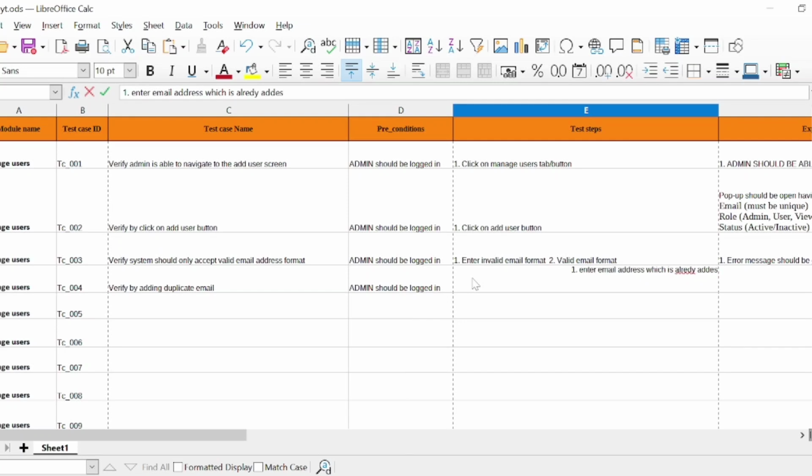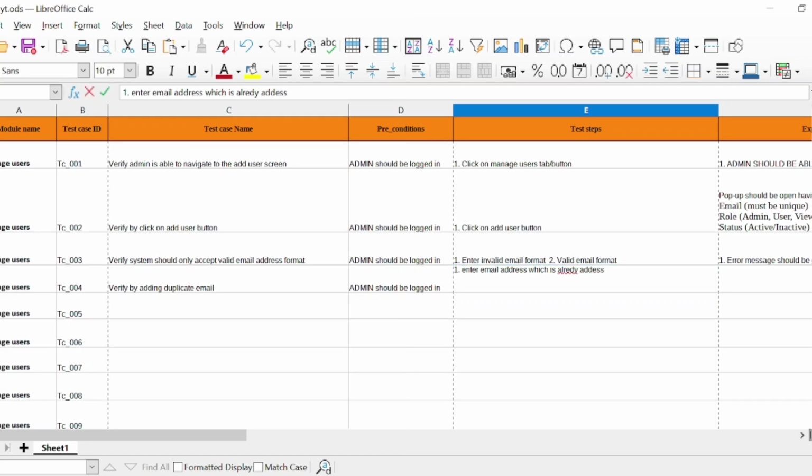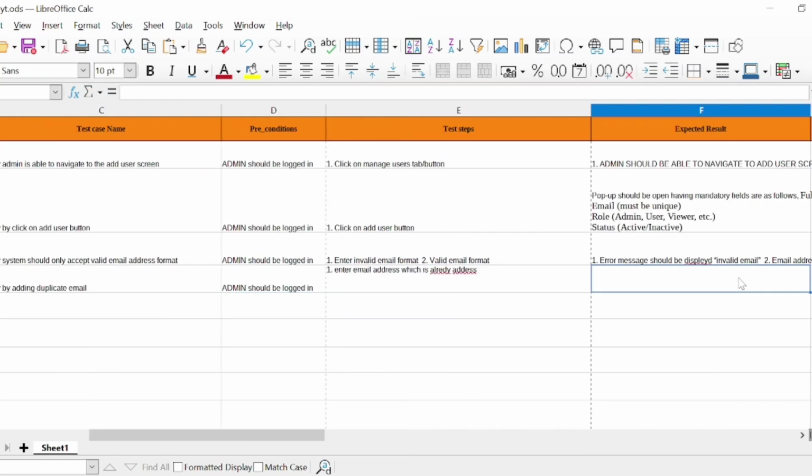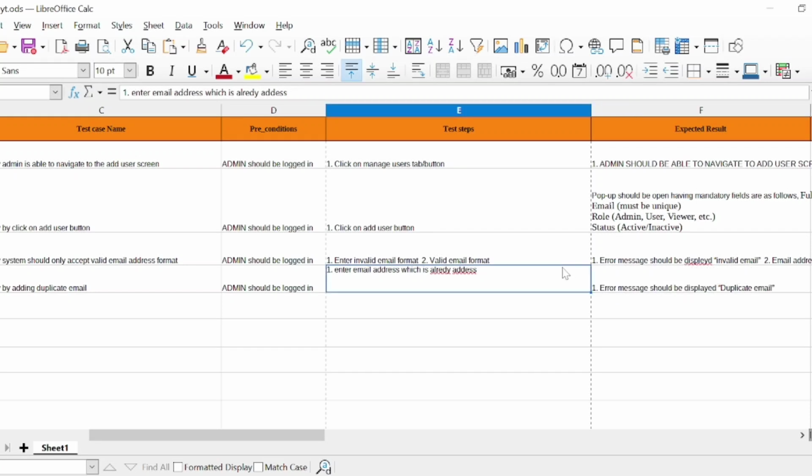Okay, we are adding one email address which is already present. What should happen? The expected result is that an error message should be displayed, that is duplicate email. So an error message should be displayed stating this is a duplicate email address.